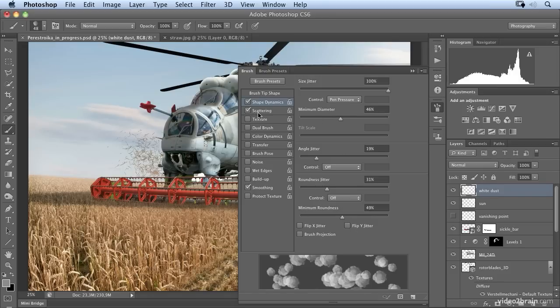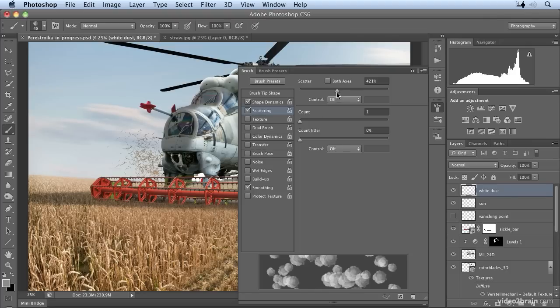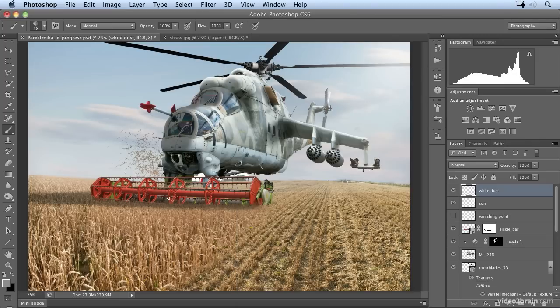So we have to decrease the axis percentage, go down to something like not zero, but maybe something like 15 or 20%. The count must stick to one, because just look what happens when we go to two. It's completely white. We can't tell any difference between the single brush tips, so we stick to one. Perfect. It's a cool idea not to take 100%. You can just look what happens if we do so.